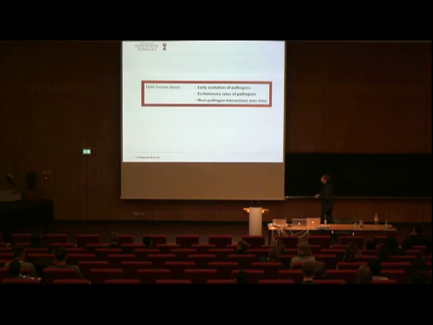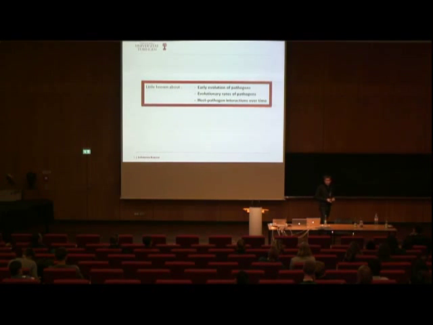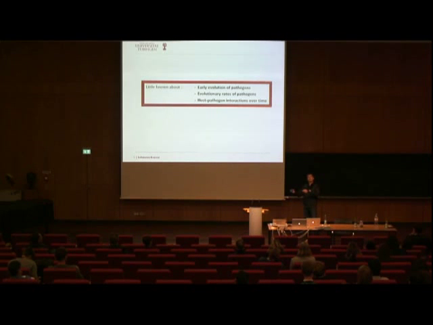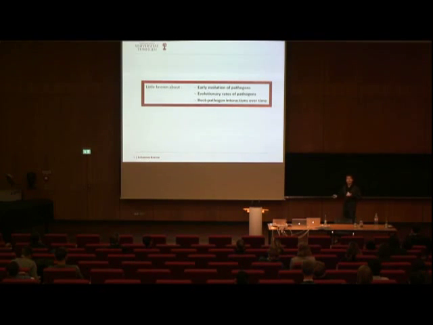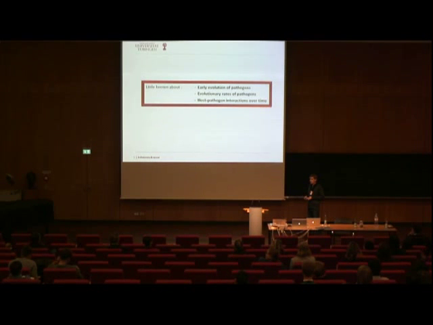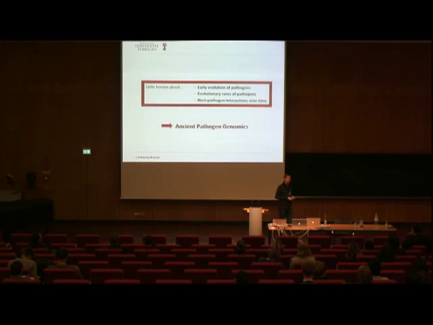We also know very little about what happens in the early stages of zoonotic processes — when a pathogen jumps from the animal to the human host — how it adapts to the human host, and how humans actually adapt to the pathogen. Do immunity-related genes in the human genome rise up in frequency because people are more resistant? This is where we started to study this topic two years ago by developing a new research field: ancient pathogen genomics.